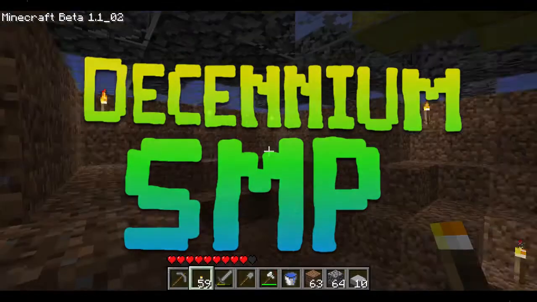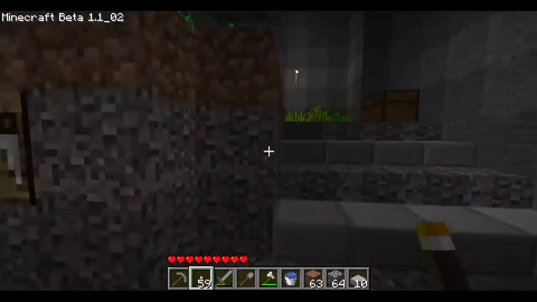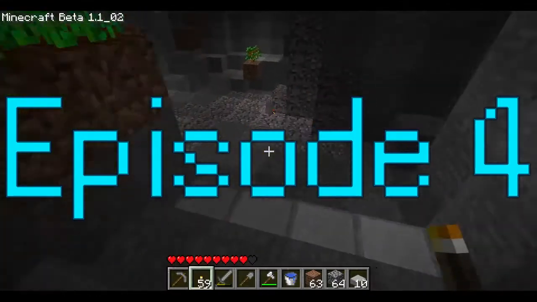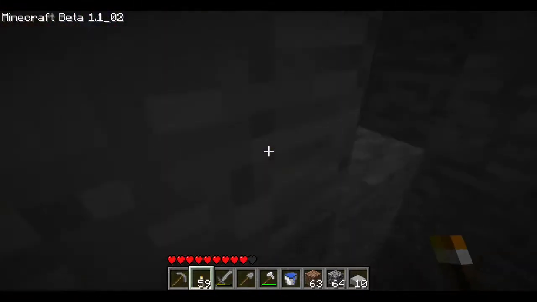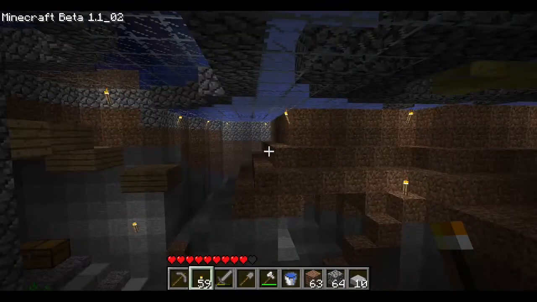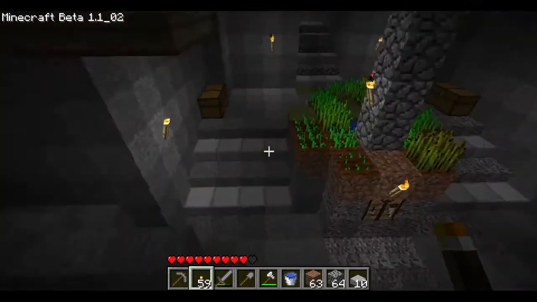There has been some work done here. I have some crops. I'm not going to have these crops here forever. They're going to be somewhere else in my base. But I haven't finished digging this place out yet. But you can see that I've got quite a bit of area that I'm planning to dig out. And there's going to be plenty of room for things like crops, chests and stuff.